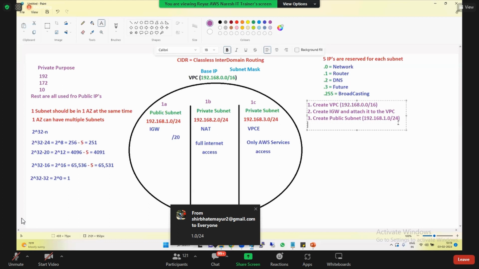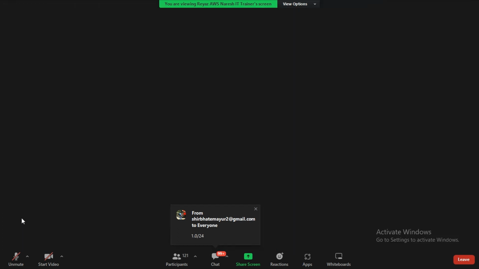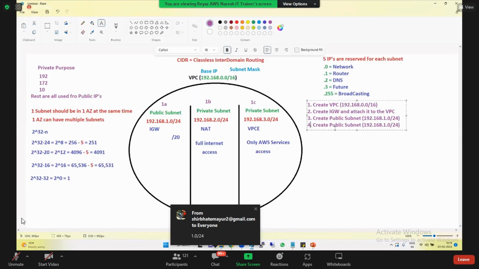And then the fourth step, create the private subnet. What is the CIDR for private? We can go with 192.168.2.0/24. Correct? Super. So next, what is the fifth step? Create NAT gateway. You can create multiple subnets, no problem, but I don't have space.